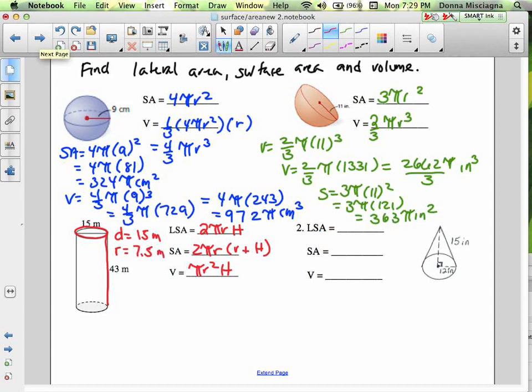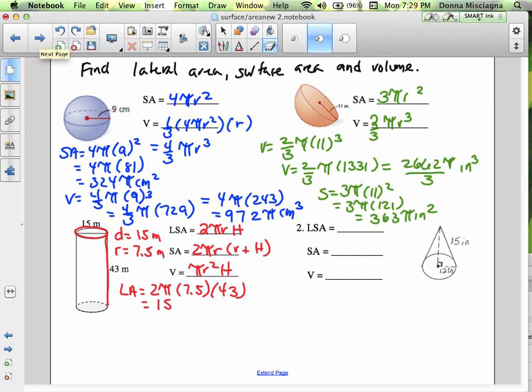All right, so our lateral surface area, I'll put LA, is 2 times pi times 7.5 times the height there, which is 43. I'm going to multiply that 2 times 7.5 right away, because now that would be 15 pi times 43. And now I want a calculator. I'm just going to put the pi first. 15 and 43, which will give us, well, I could do 10 times 43 is 430. Actually, I will. I don't need the calculator. So 10 times 43 is 430. And then 5 is half of 10. Half of 430 is 215.